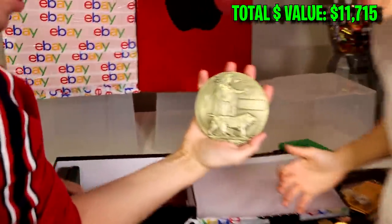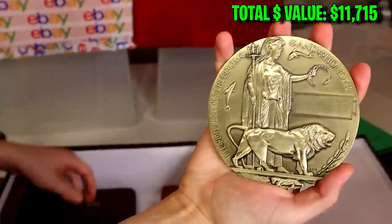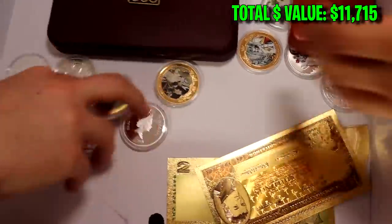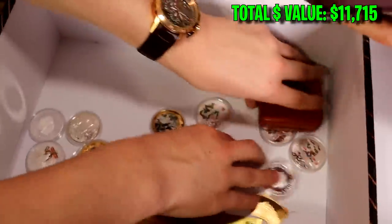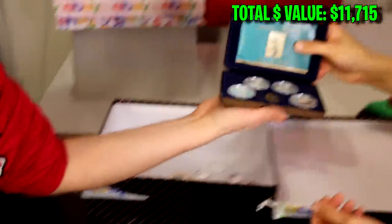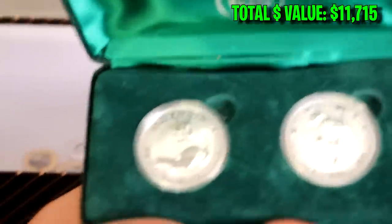This is insane. What even is that? Literally, what is that? This is crazy. And then, guys, look in the rest of this box. There's like all of these loose coins. Literally. And notes and gold and silver. That looks gold. Gold. Silver. This is insane, man. And one more. Silver. Okay, I can't, guys, even.